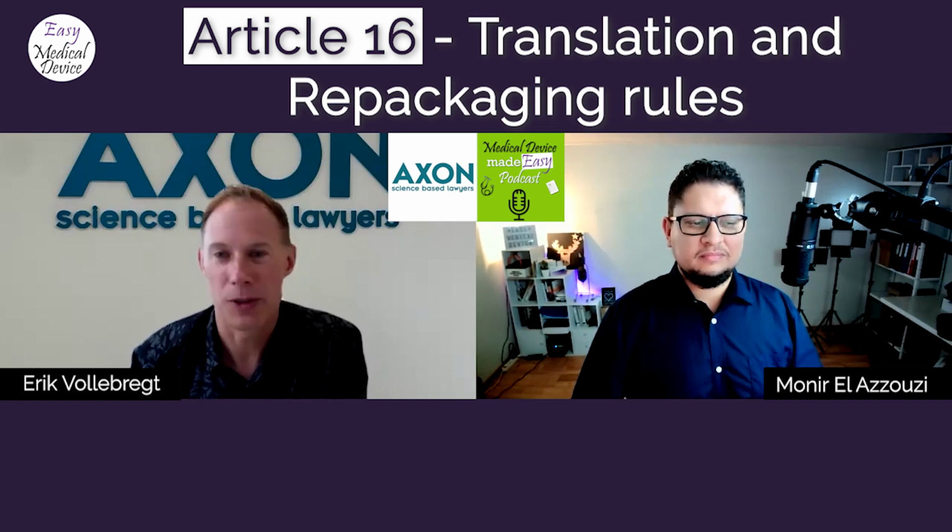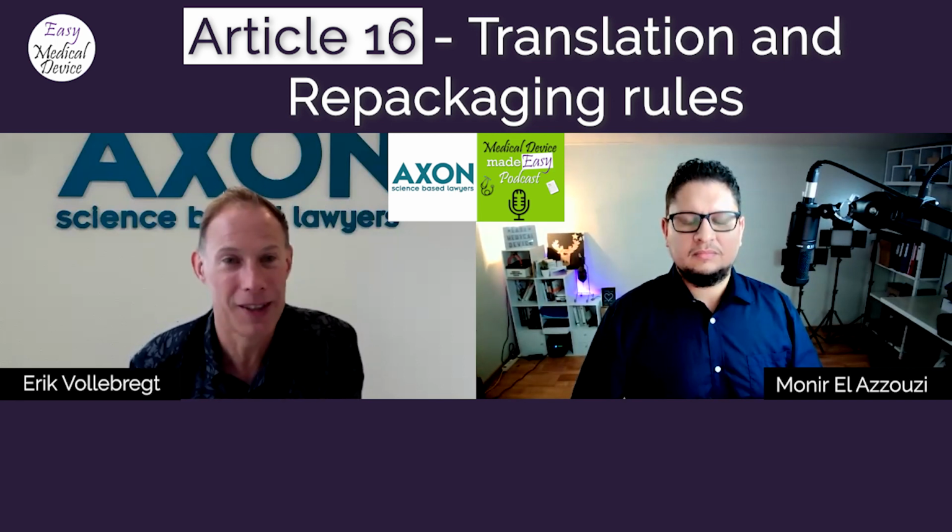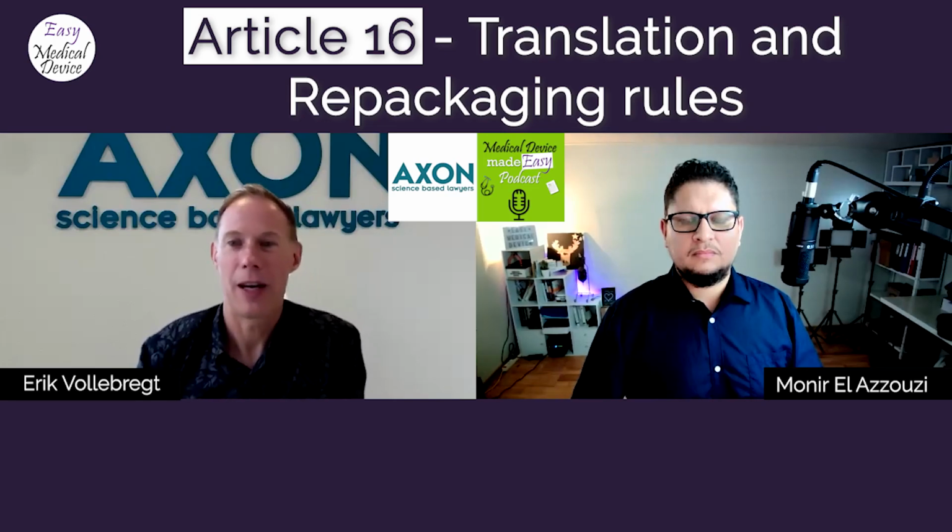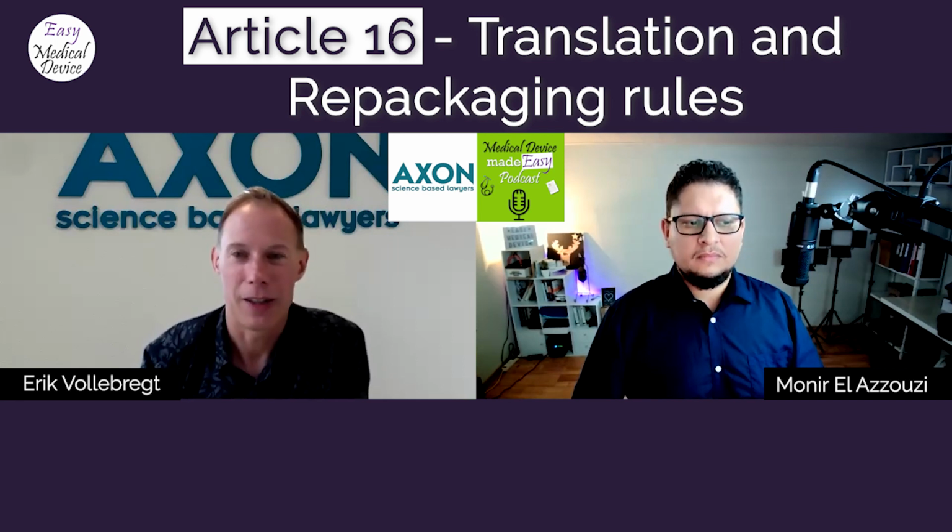Okay. So let's say, for example, you've got certain devices that are only sold by a box of 100. And you want to sell them in boxes of 10 in Greece or in Finland, and they're only sold in Germany, for example. Then you could say, okay, if it's necessary to get reimbursement in those countries by having boxes of 10 or smaller, then I would have a justification to do this. But if you don't have a justification like that, then theoretically, you would not fall within the scope of Article 16.2a or b, and you would also infringe Article 16.1c, and you are a manufacturer if you do it. That's actually kind of important.